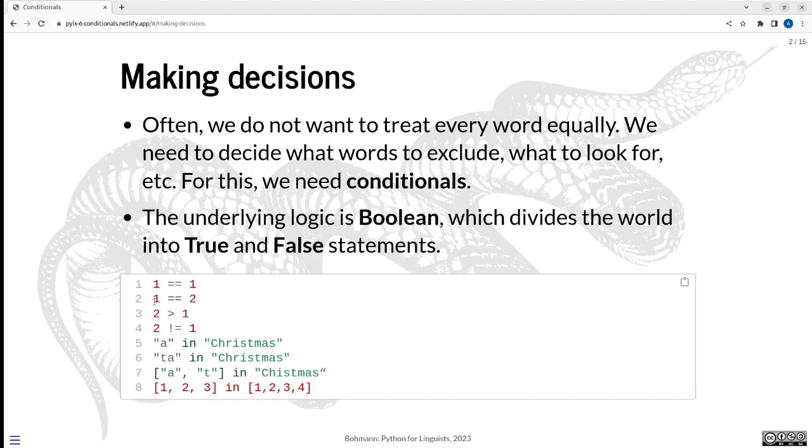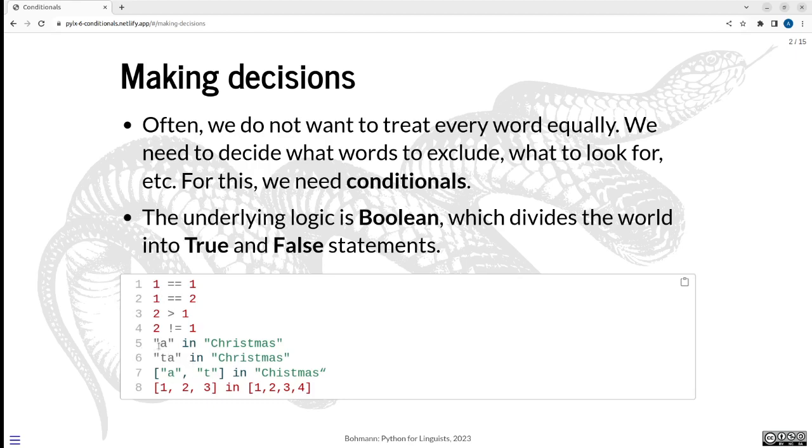And then the same thing with 1 on the left and 2 on the right of the double equal sign. 2 greater than 1, 2 and then an exclamation point equal sign 1, which are all mathematical and maybe make most immediate sense, but we can also do really interesting and relevant Boolean stuff with strings and lists.